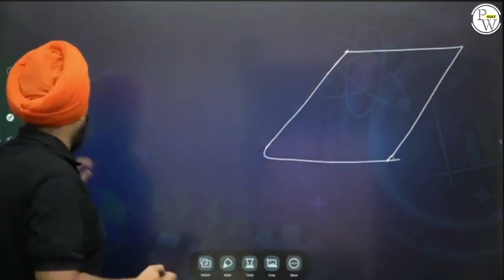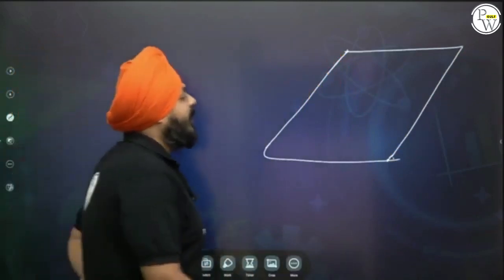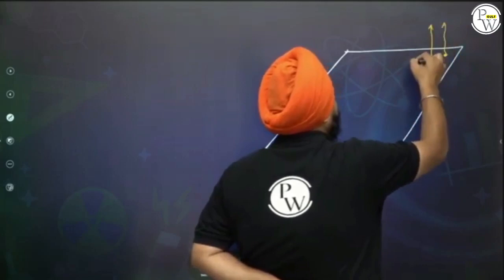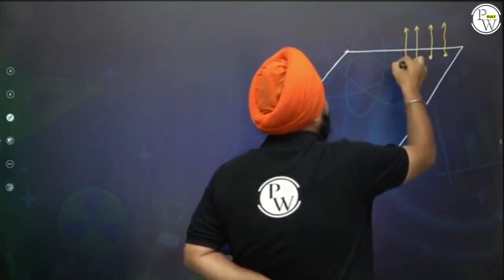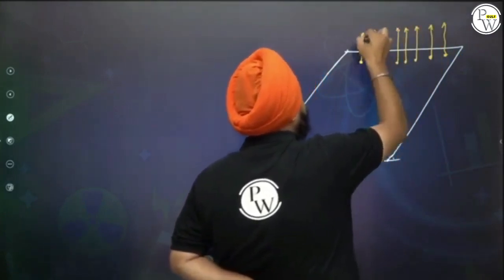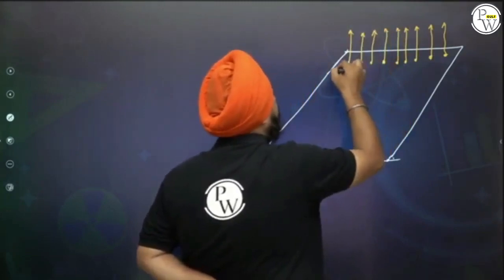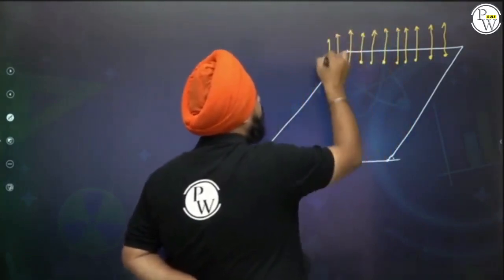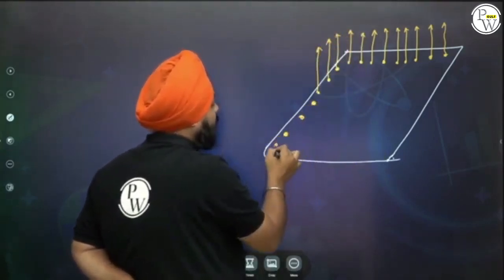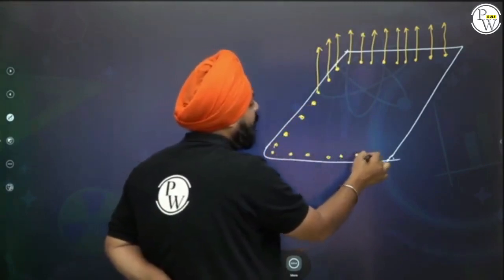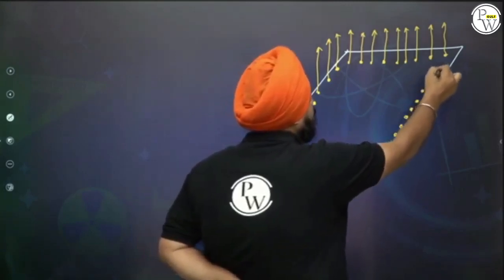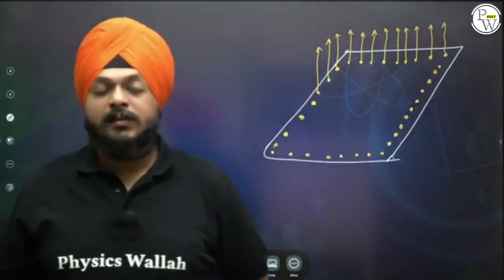This is the paper we have taken. Now the magnetic field is in dots, so it means it is pointing outwards. The magnetic field is pointing outwards this way. I'm just noting it like this. I'm covering up the boundary points, and the mid part I have kept for explanation purposes. It happens like this.